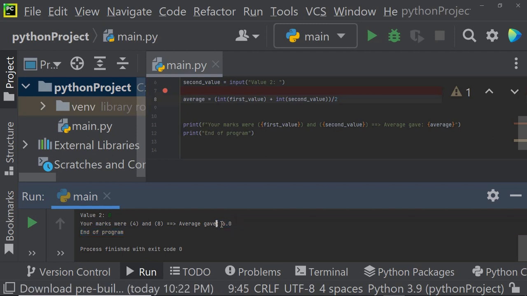So if you have any issue with the value, if you think it's not supposed to be 6, I'll leave it at the comments. But generally, average means you add the two values. The values here were 4 and 8. The average should give us 6. Do you think it is? Because I think the value is supposed to be 6. After having the 6, the program simply displays. That's why we don't have any errors. And you can see that I told you when there's an error, you see an underline and so on. But here the value was giving us a wrong value, but there was no error.